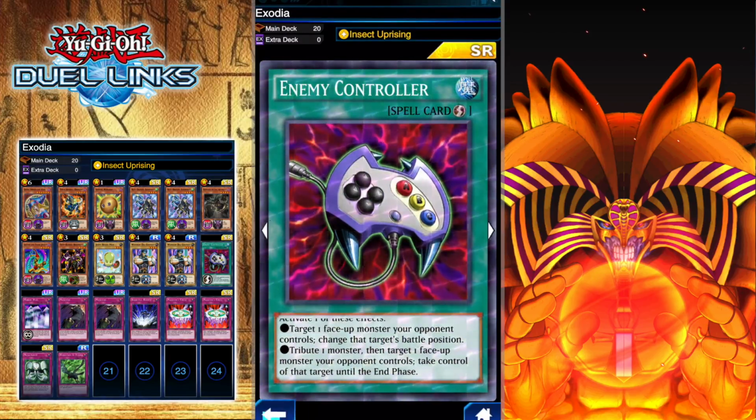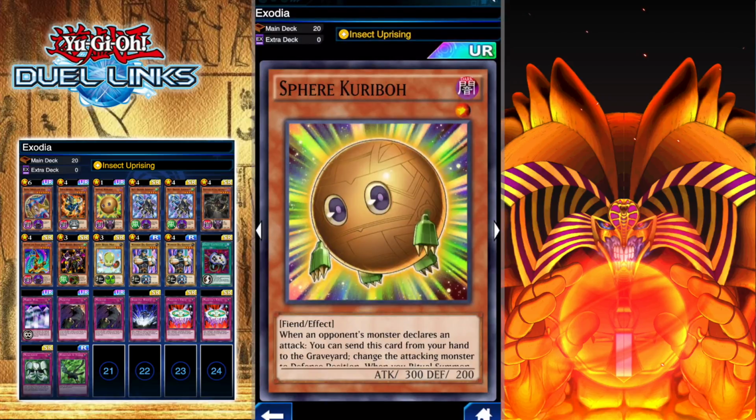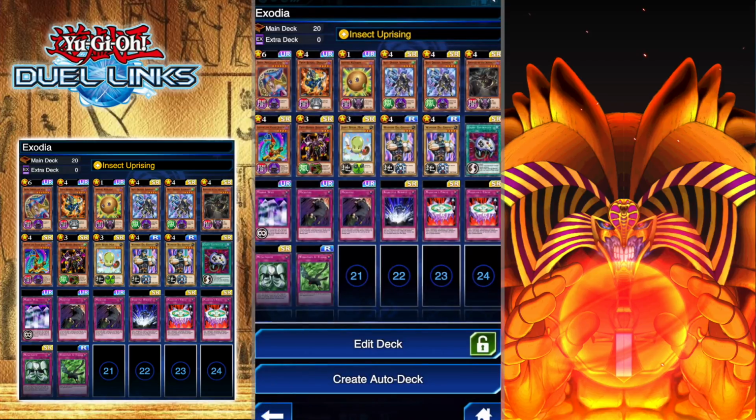Enemy Controller, just to save yourself more turns. And these two cards, Enemy Controller and Spear Kuriboh, work just to stall out a little bit longer, or set up one of your lower attack monsters to attack. Maybe it's something like a Jerry Beansman with 0 defense, it's gonna get annihilated.